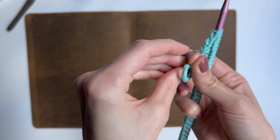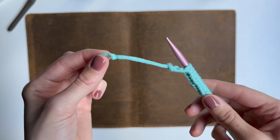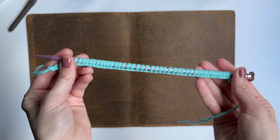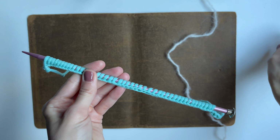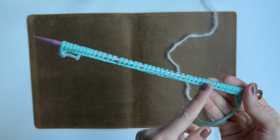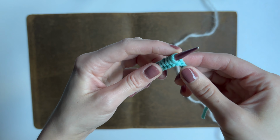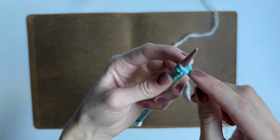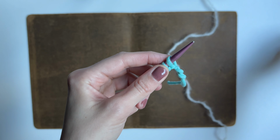This will let us know that when we come back, we should start unraveling our provisional cast on from this side. Now that we've finished the provisional cast on, we can begin working with our scarf yarn. So for the first row, we're going to just knit across the row. The only difference is that we're going to knit into the back loop rather than the front loop, which is what you would normally do.